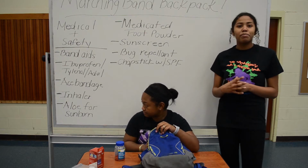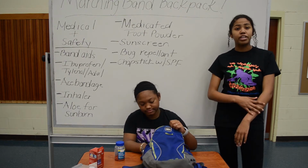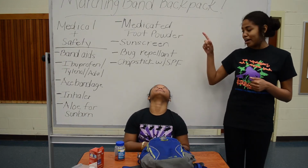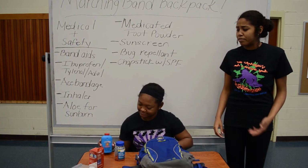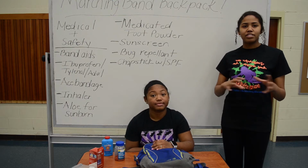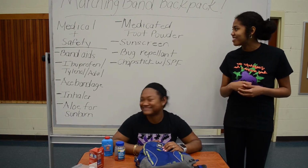Next, some people have a tendency to get burned by the sun, so aloe vera will ease the pain. It'll take away some of the soreness that you get from sunburn, so it's always good to have some of that in your bag. Next, medicated foot powder. That one can be unusual to some people, but at band camp, if stuff gets soggy or anything gets wet, it'll take out the dampness of it, or it'll stop your feet from just getting nasty and gross and not feeling great. It'll help take away some of that.